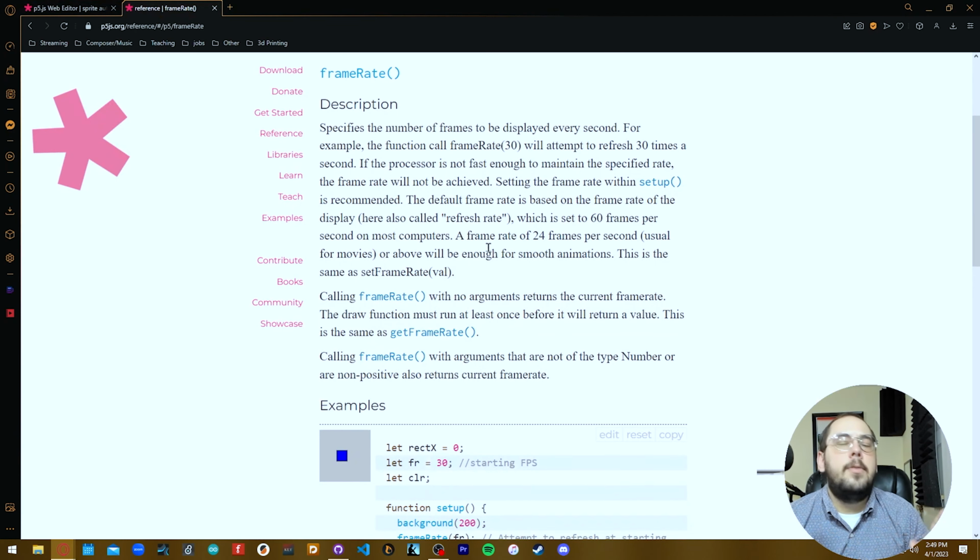But if your computer and your internet connection cannot keep up with your desired frame rate, this is going to work a little bit iffy, because it can't maintain the rate that you've told it to. This can be fixed a few different ways, by either lowering the frame rate or lowering the processing demands on your program. I'll let you decide what may work better for you.